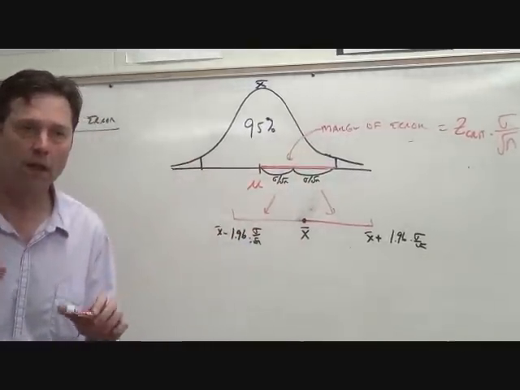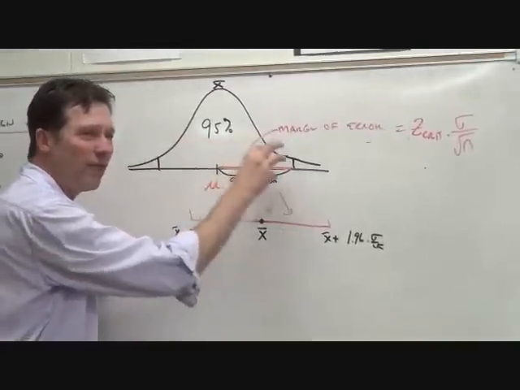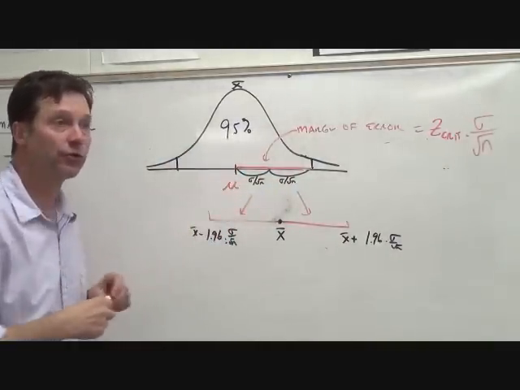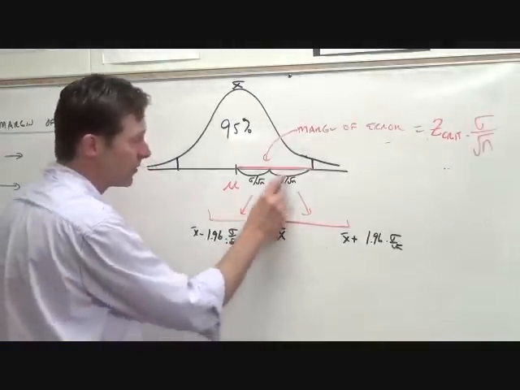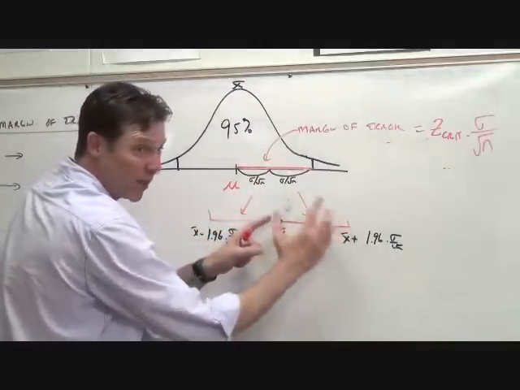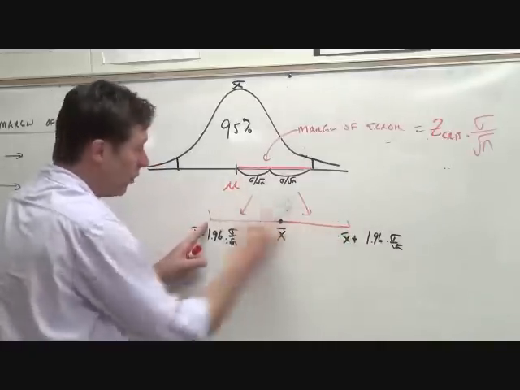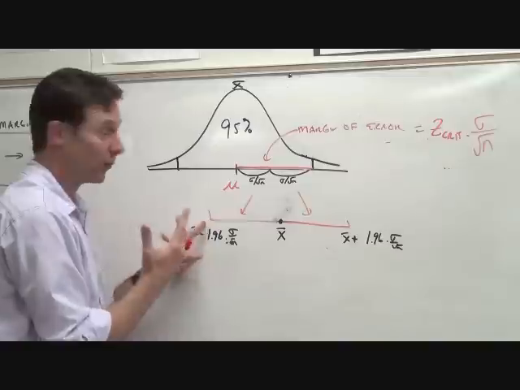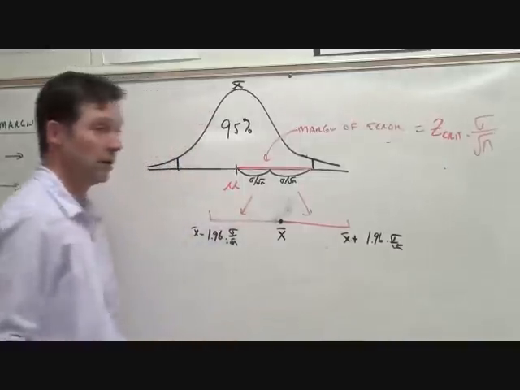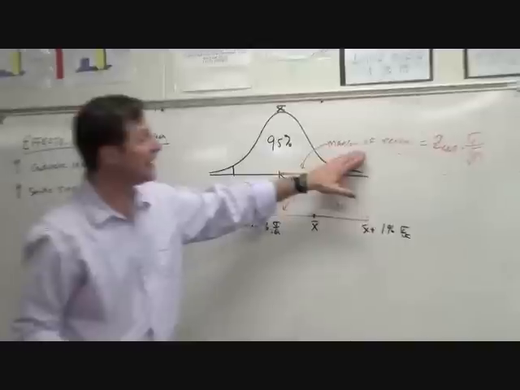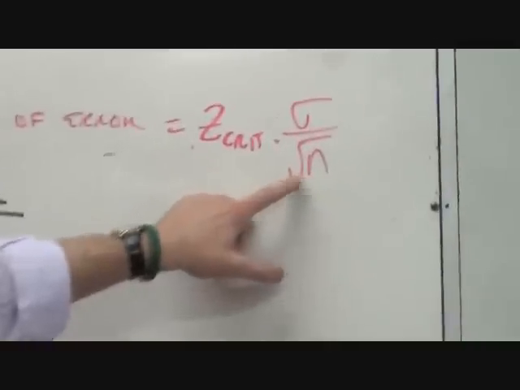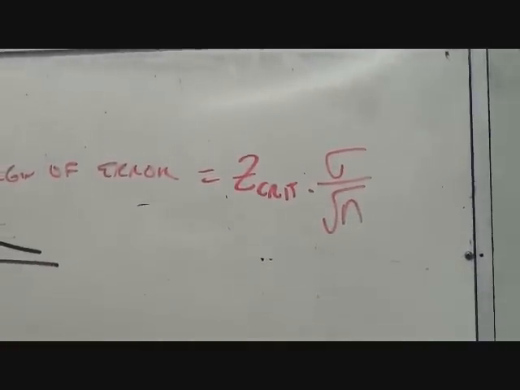And here's the reason. If I get an X bar anywhere in this range, and I go that distance both ways, I will capture the true mean. In other words, there's my X bar. It was a little bit more than the actual mean. If you go that distance this way, and that distance this way, plus or minus that margin of error, then your interval will capture that true mean. Unfortunately, if you're Sean, you're out here, and you go that distance, you won't capture the true mean. Okay? All right, so that is our formula for the margin of error. I need to go a certain number of standard deviations to calculate what the margin of error is.